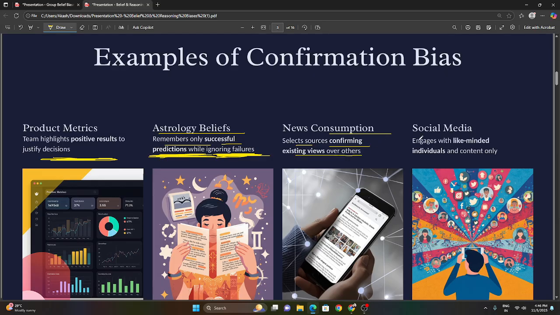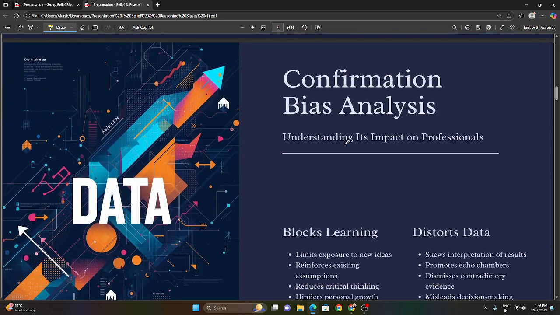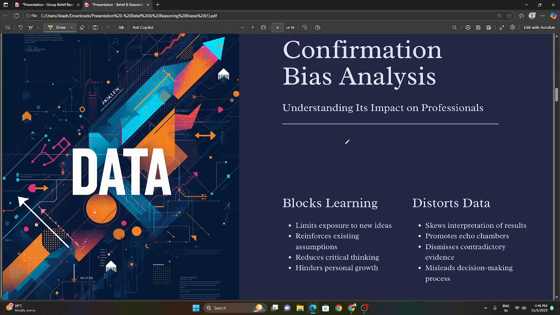Guys, on social media people engage with like-minded individuals and content only. Why it matters: it blocks learning, distorts data, and fuels echo chambers. Guys, in marketing, teams only highlight testimonials that support their narrative, right?